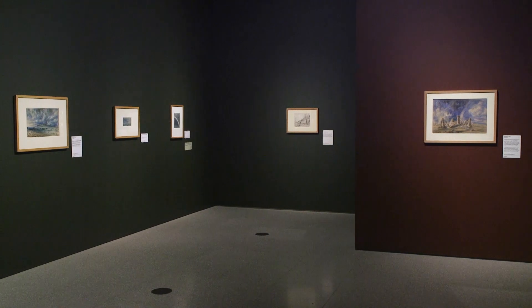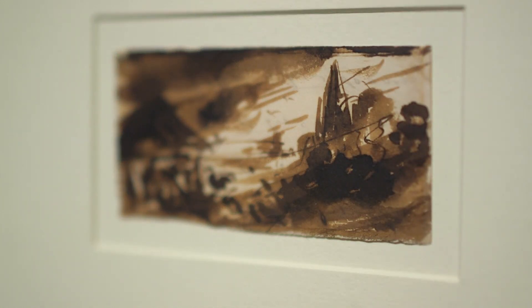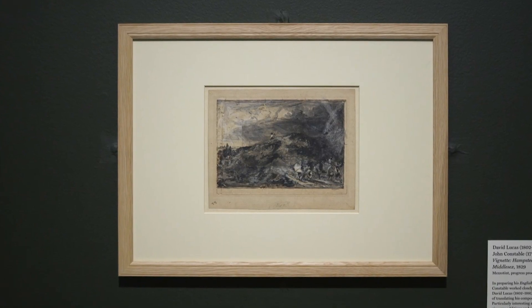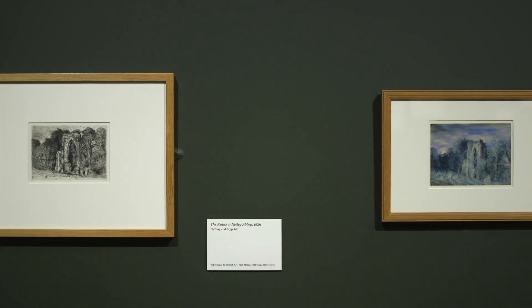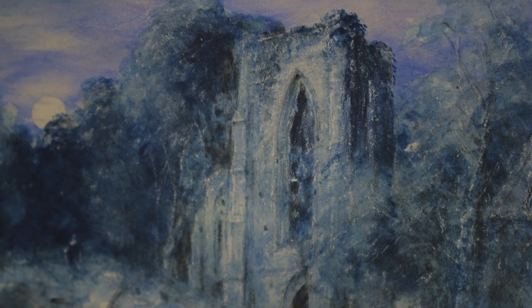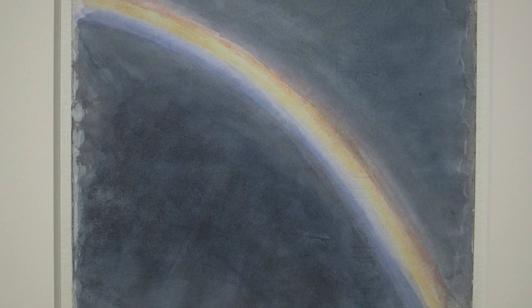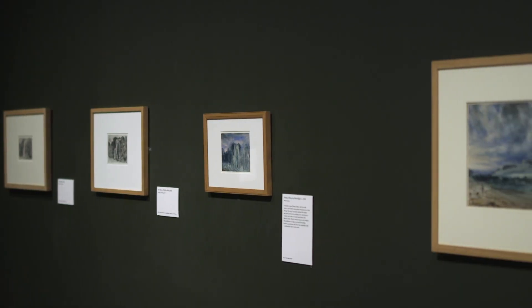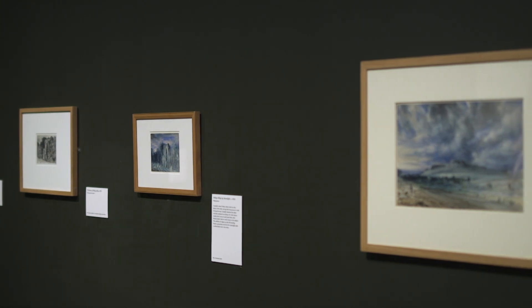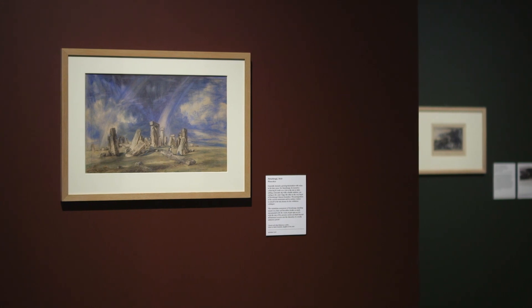There are three galleries altogether in this exhibition, and the second one is devoted exclusively to what we call works on paper. That includes pencil drawings, pen and ink drawings, etchings, a mezzotint, but it also includes — which may come as a surprise to some visitors — watercolours by Constable. He painted very free, beautiful studies of rainbows and cloud formations, but also highly finished watercolours exhibited at the Royal Academy, probably because they were less effort at a time when he wasn't well. The exhibition includes two famous examples from the Victoria and Albert Museum: Old Sarum and Stonehenge, both exhibited at the Royal Academy in the 1830s.